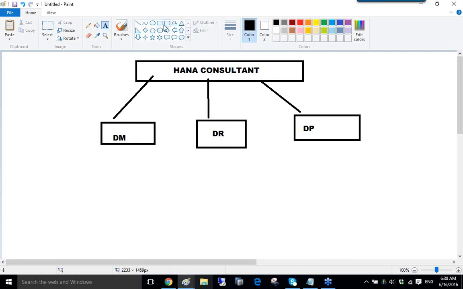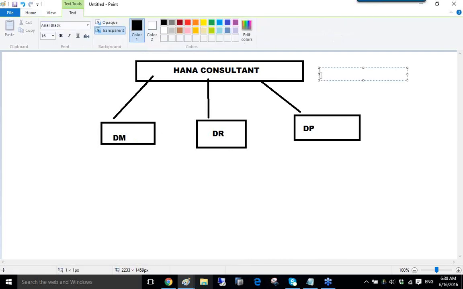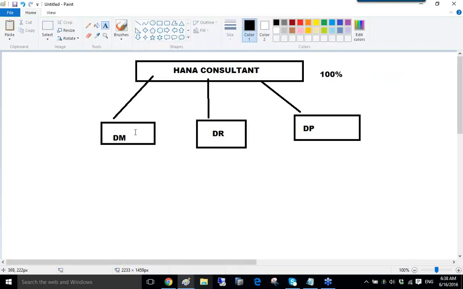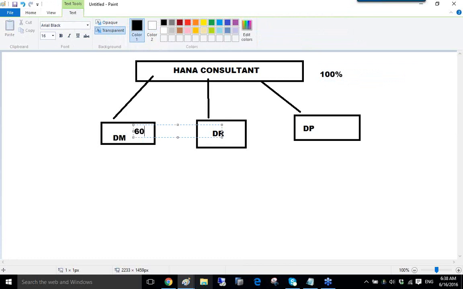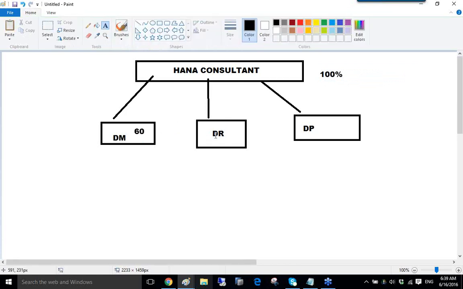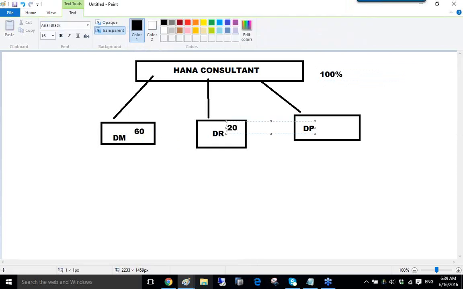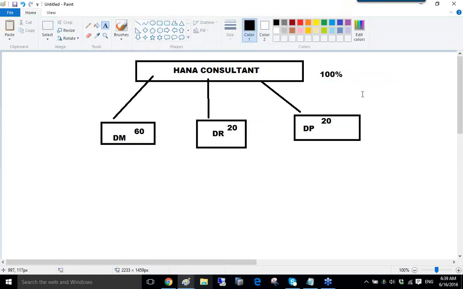If a HANA consultant has to spend 100% of his time in a project, then most of the time 60% is allocated to data modeling, data reporting is another 20%, and data provisioning is the other 20%.